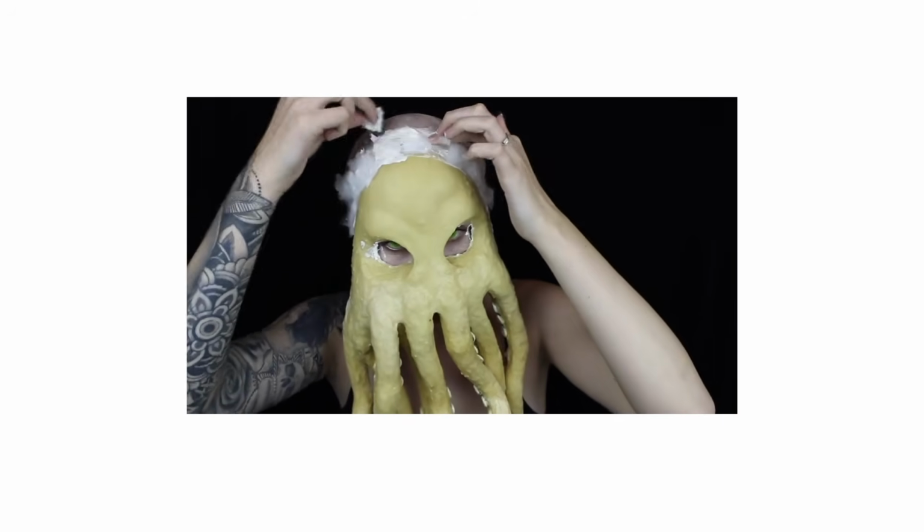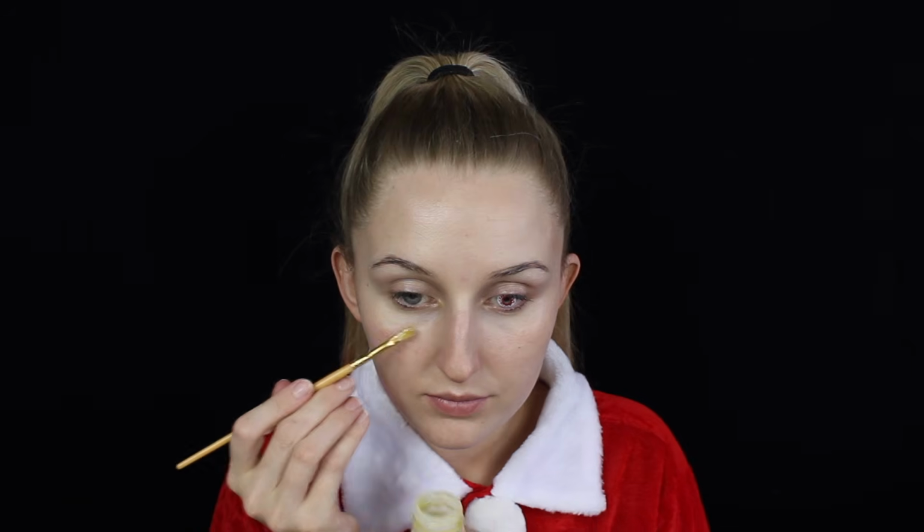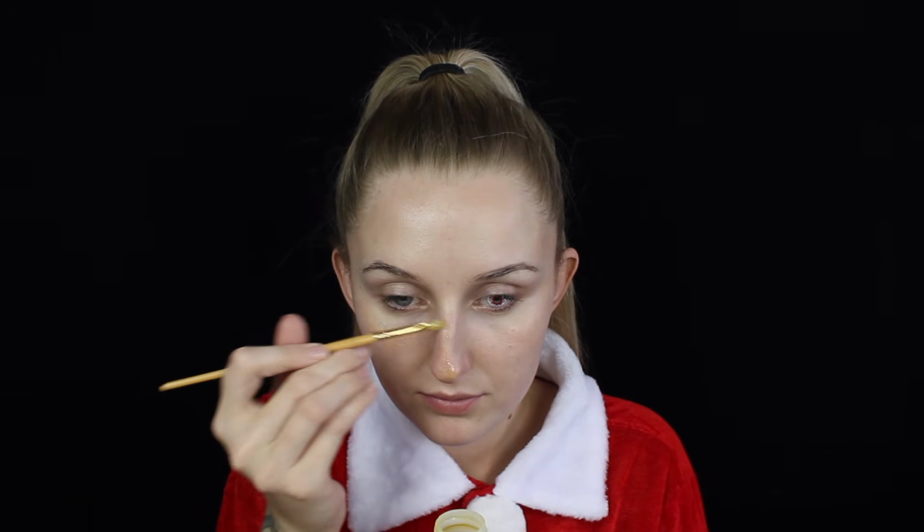Depending on how large your prosthetic is and where you need to blend it into the rest of your head or body, this is definitely an option for you. I'm currently just using Telesis at the moment, which is a brand of spirit gum, and I'm going to apply that thinly all over my entire face.